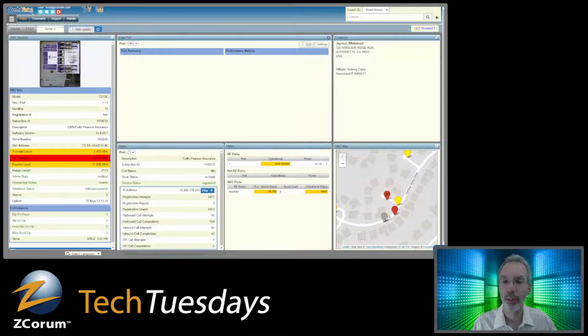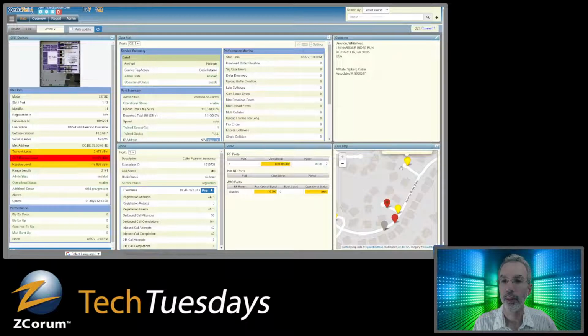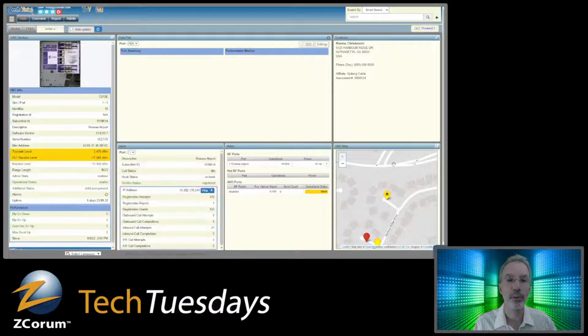This is showing an offline device. I noticed this was not offline a minute ago, so it may be coming up and down in that case. But so I've got this one now, and now I'm looking at this subscriber. So again, another red one. I can click up here, and I have to scroll. I can move the map and I can click View Detail and I can switch this subscriber.